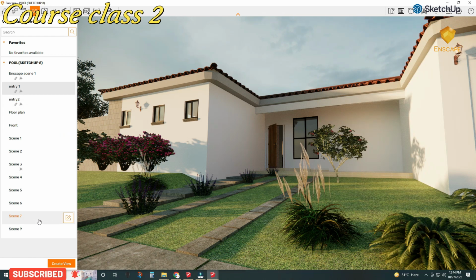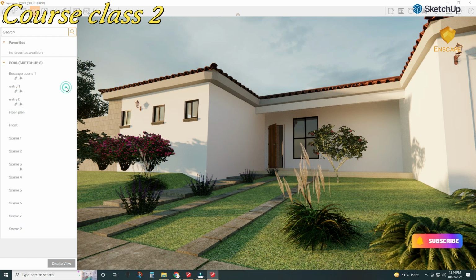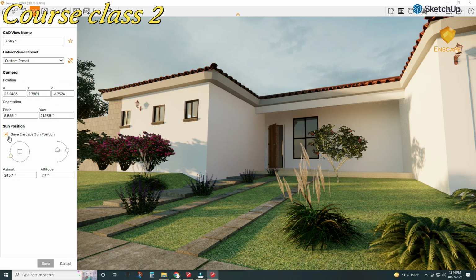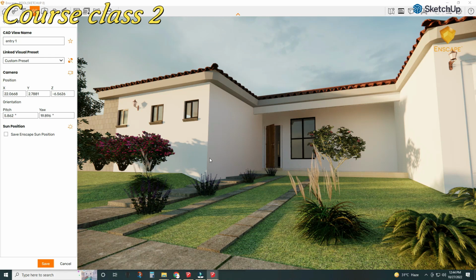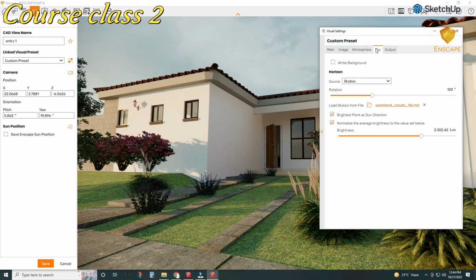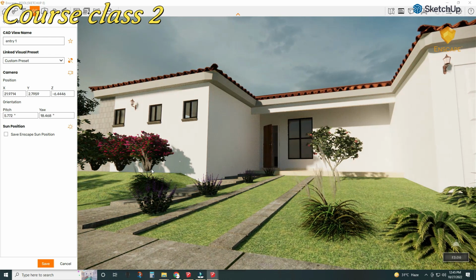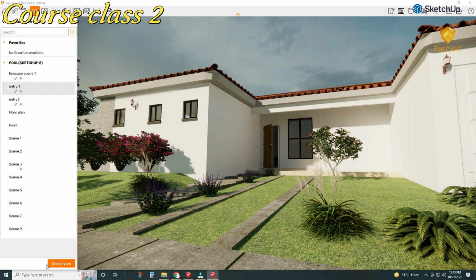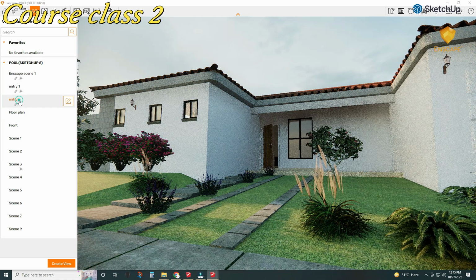So what we will do, we will come to scene 1 and check this, and also uncheck this, and save the sun position. Let's check it now.